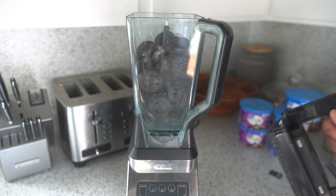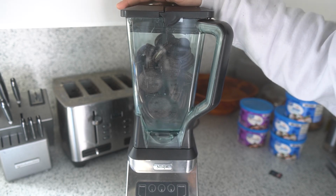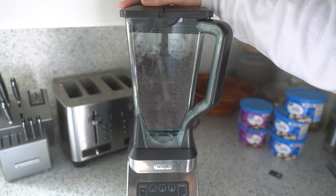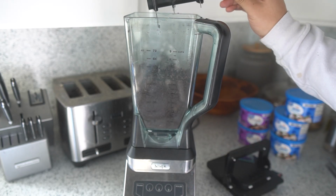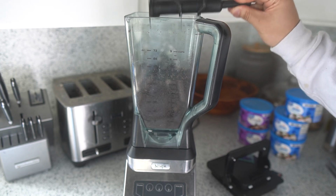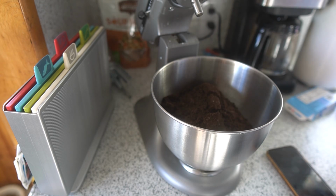I have the 36 Oreos in our blender. All we have to do is add the lid and blend them up. I'm just gonna add this to the stand mixer and I'm gonna do this a second time so that we can do two batches at once. Now all we're gonna do is add our two packages of cream cheese that is already softened up. If it's not softened up, it's not gonna combine together. So make sure that your cream cheese is softened.